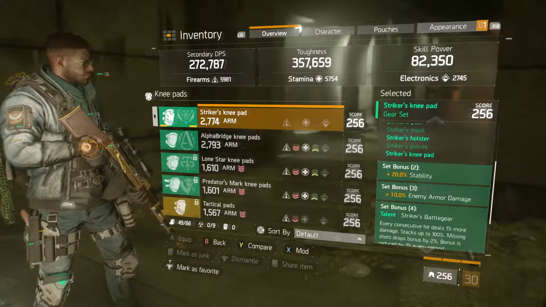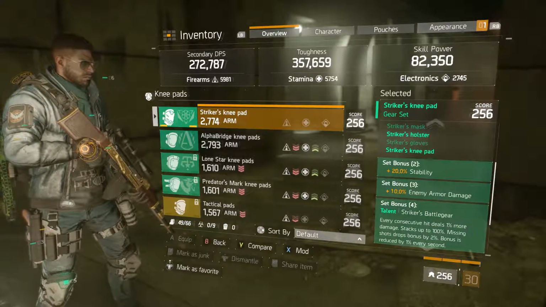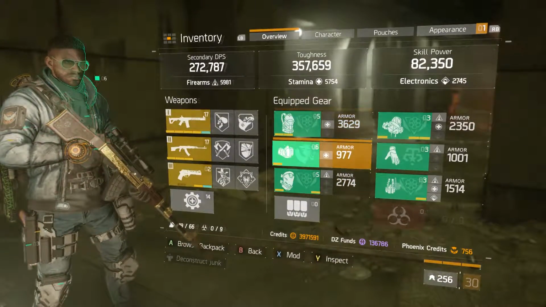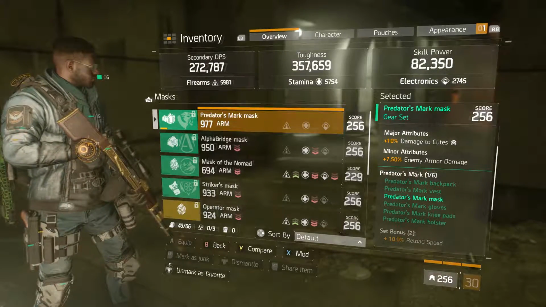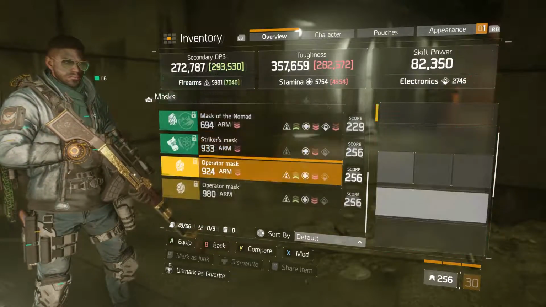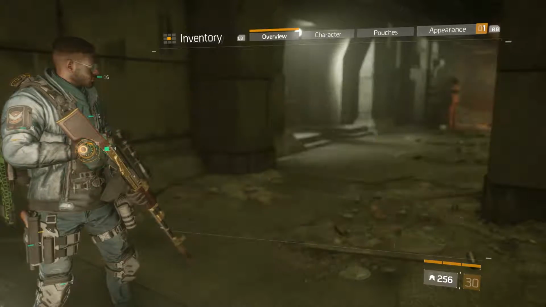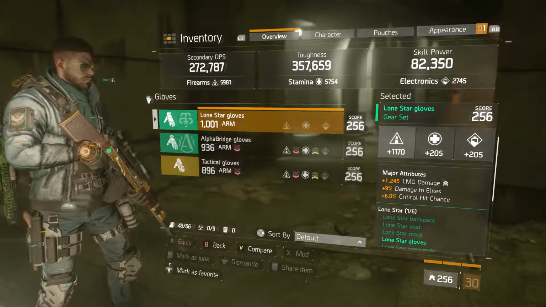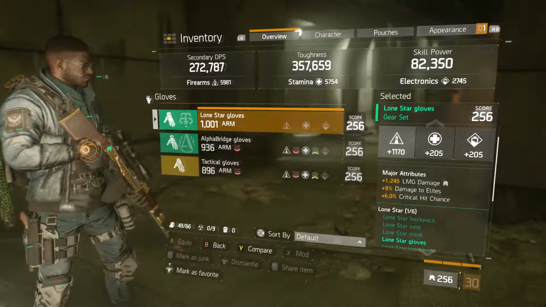Then I'm running Striker 4-piece, apparently, enemy armor damage 10%. Now the reason why I've got Predator's and Lone Star is because of the perks: damage to elites and enemy armor damage. I don't really need it, it could easily be replaced with these bad boys, but these gloves are good because they give me LMG damage plus 1245, still gives me damage to elites.